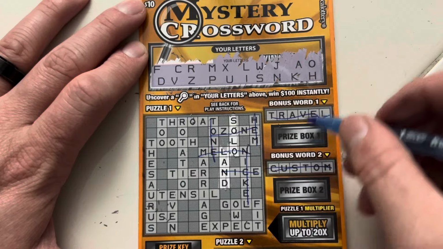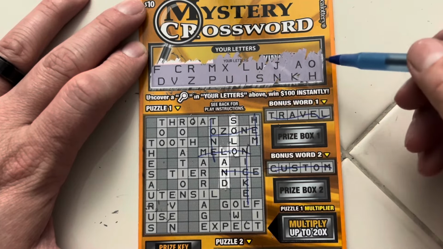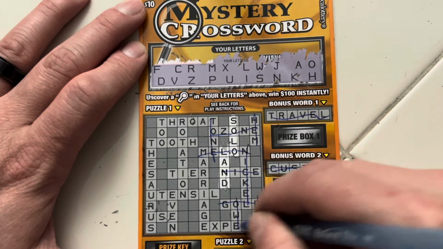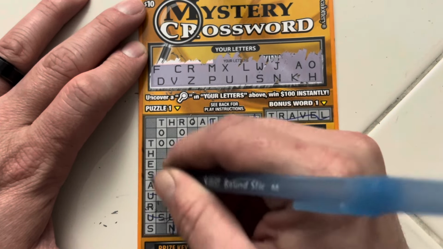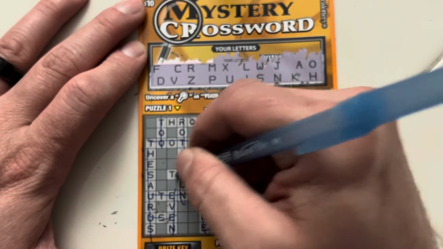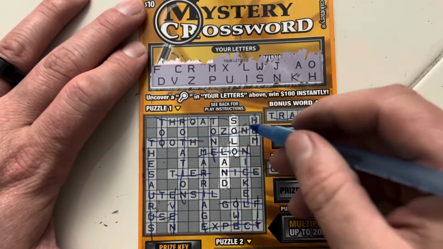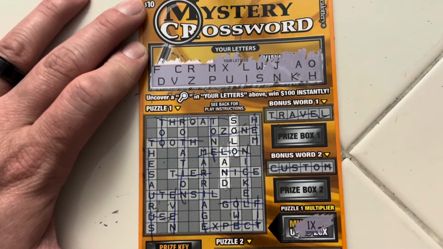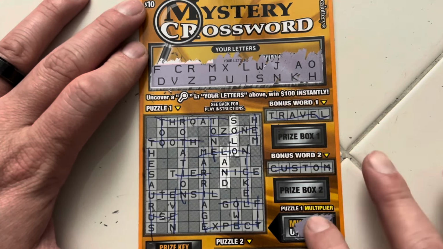No E, no E. Golf. No G. No T, no E, no E, no T, no T, no T, no T. Man, it looked good when we had two words right off the bat. And a 1X. I don't think I'm missing anything there. Man, every ticket had a 1X on it.